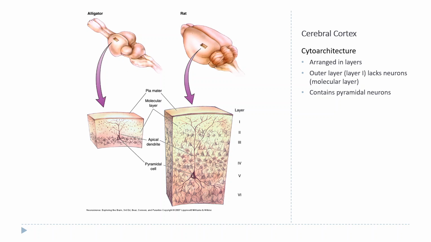Now, before we get into more general structures, it's worth spending some time talking about the cerebral cortex. Again, the cerebral cortex is by far the biggest part of the human brain, and in fact, it's really the biggest part of all mammal brains, for reasons we'll talk about in a second. But what makes the cerebral cortex different from every other part of the brain is what's called its cytoarchitecture. The word cyto means cell, and architecture means architecture, or the way it's organized. So the cytoarchitecture of the cerebral cortex looks like this.